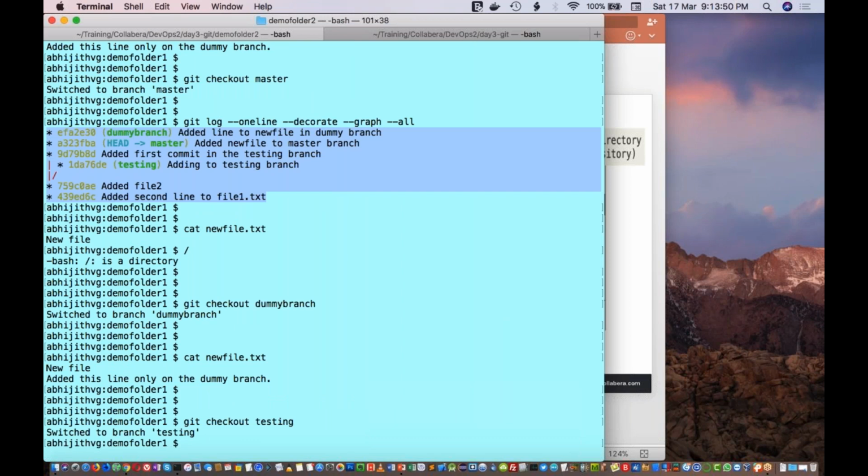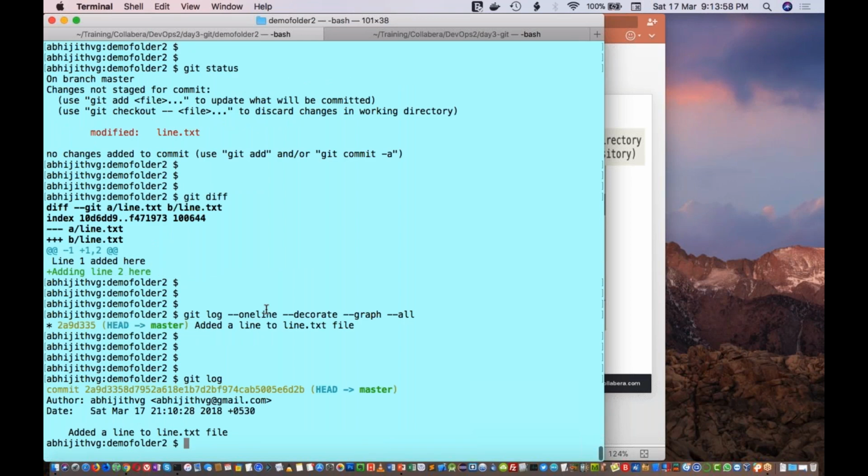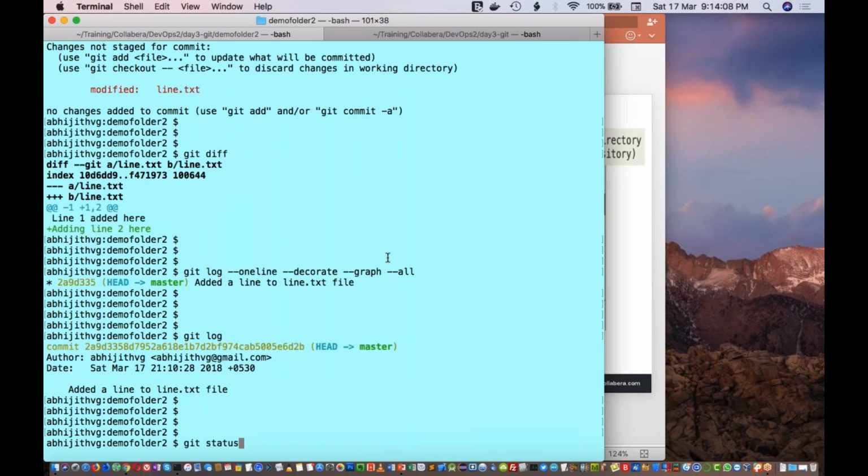Okay. So let's proceed with git diff. Now, see, if you do git status, you can see that one more file has been modified from my last commit. In my original commit, I had only one line added here. That was my original content of this particular file, right? When you execute git status, it will show you that the file has been modified, but it won't show you what the change is.